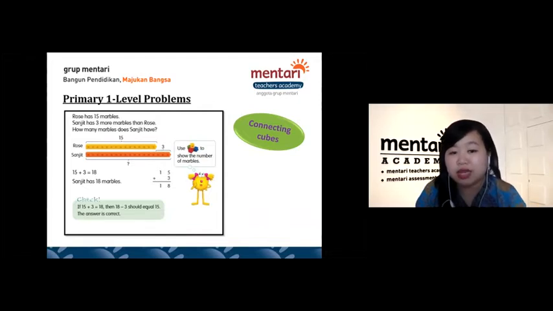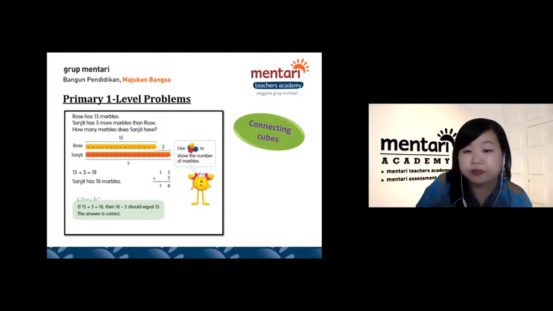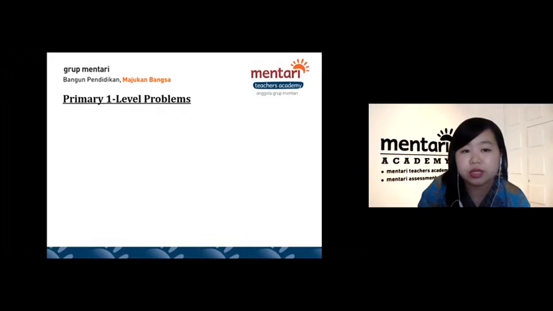So even as early as primary 1, you can already introduce the process to solve problems. A good way to end the process would be to verify your solution. There's always a way to verify or check your answers, whether you got the correct one or not. And in this case, what can you do? You can use subtraction in order to verify whether the addition was done correctly. So that's primary 1.